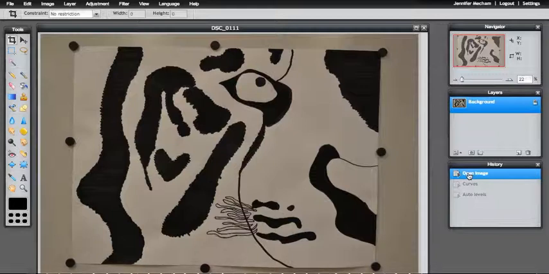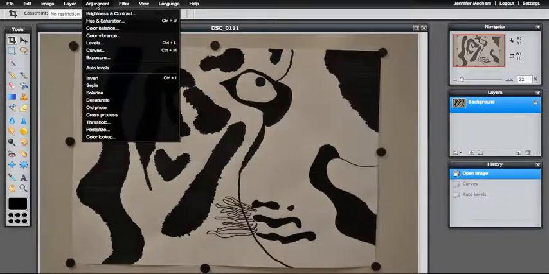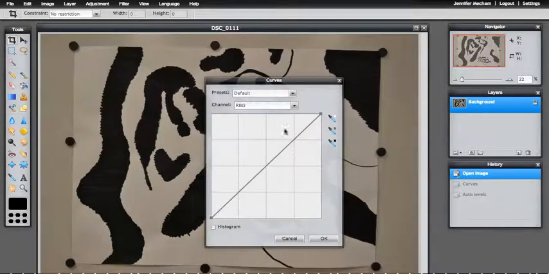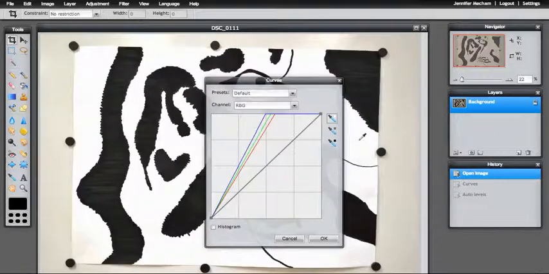So what I did here is I went to my adjustment tab, and I chose curves, and then I took this dropper right here. So I'm going to sample from image to set the white point, and I go anywhere that the image is supposed to be white, and that's the point that I'm going to set white. And it made it really quite bright.